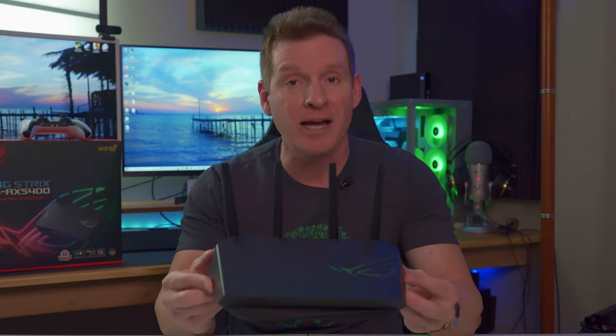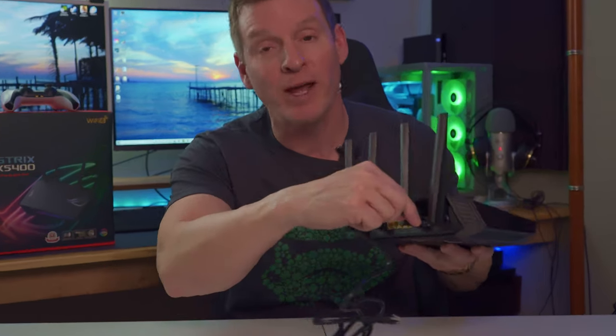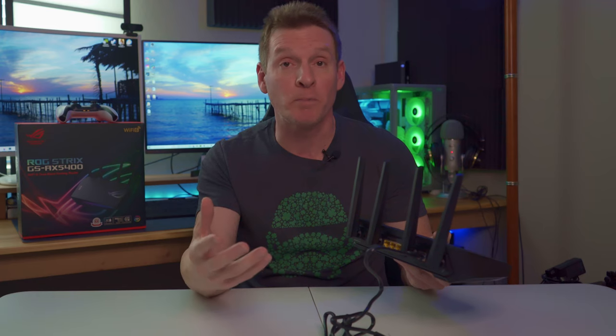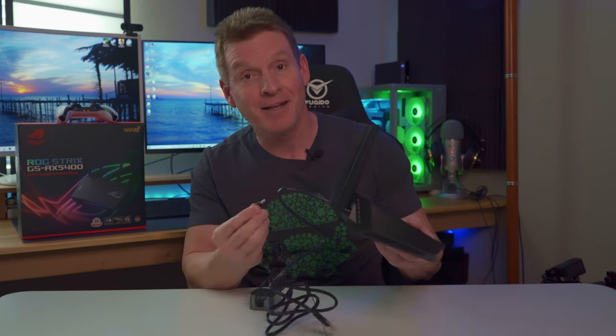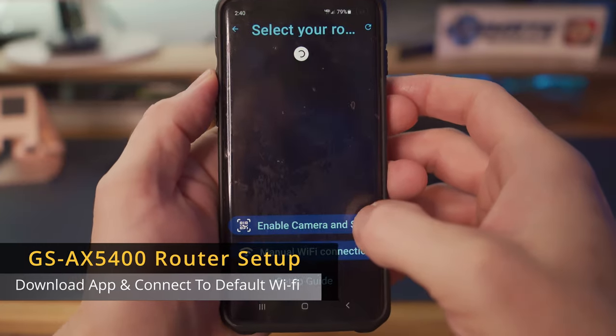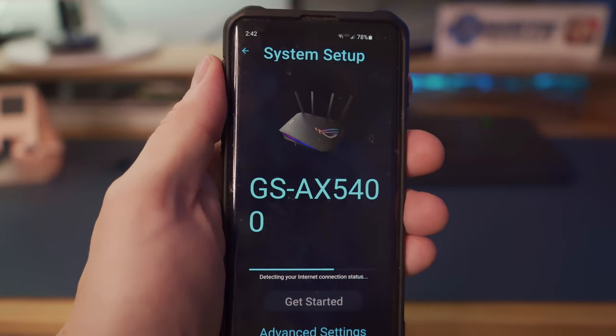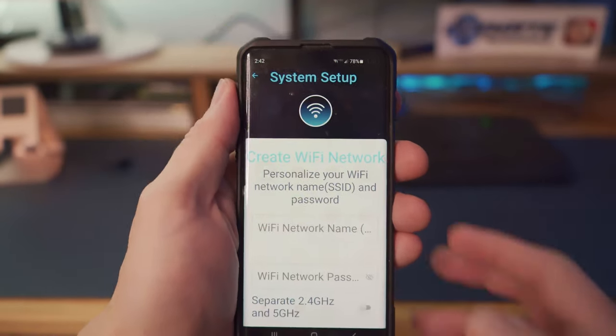The router is lightweight and not too bulky. Connecting the gaming router to your network is very easy. If you're going to replace an older router, just swap the Ethernet cables. Plug a cable from the modem into your WAN port. Next, connect your network devices to the LAN ports, and make sure to plug in your main gaming device, whether it's a console or PC, into port 1. Then plug in your power and turn it on. Download and open the ASUS router app, connect to the default ASUS Wi-Fi, and from here you'll create your network SSID and passwords.